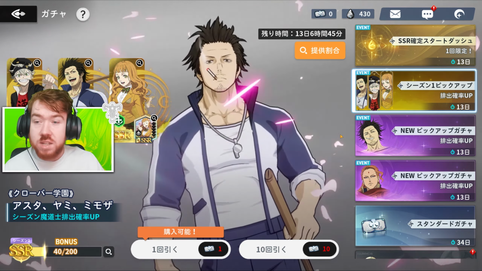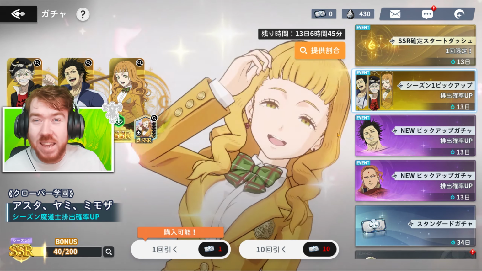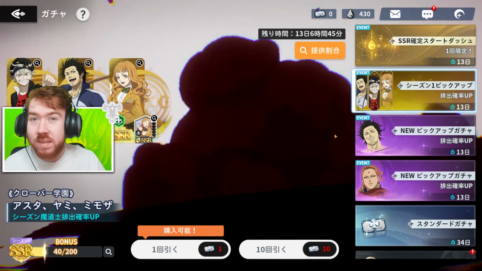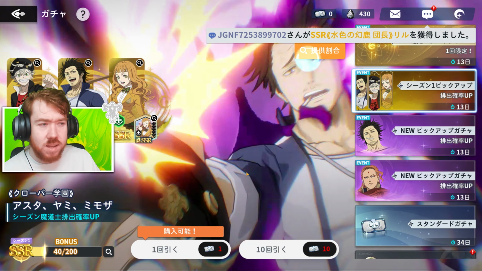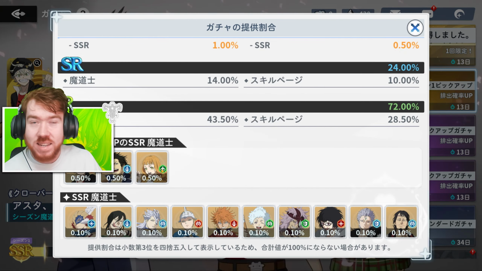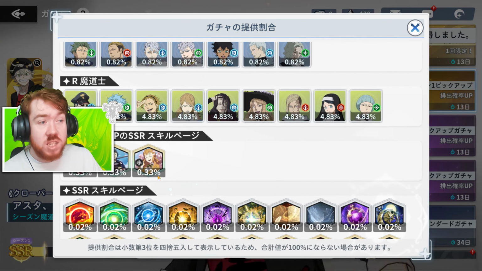So what I recommend is doing a few summons, and it obviously is a gacha game. You may get unlucky and not get an SSR until the 10th multi. I, for example, got a few SSRs, but not the rated-up banner ones, classic, right? But what I did get was the Mimosa skill page.